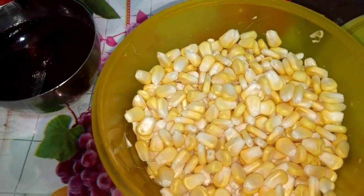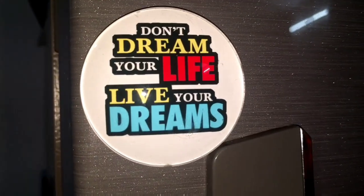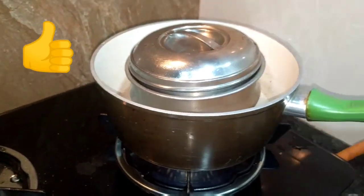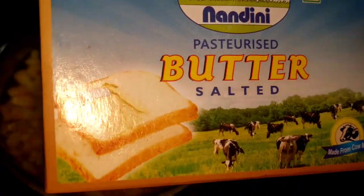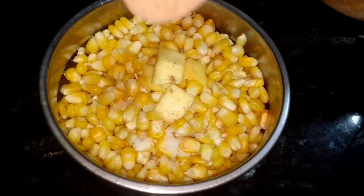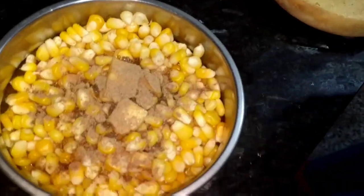Let's make a spicy, delicious, tasty, blooming buttercorn. Add some salt and then add some salted butter. Oh, it's so delicious. Now add a little bit of butter, then add some pepper. Pepper for spiciness. It's mixing time.